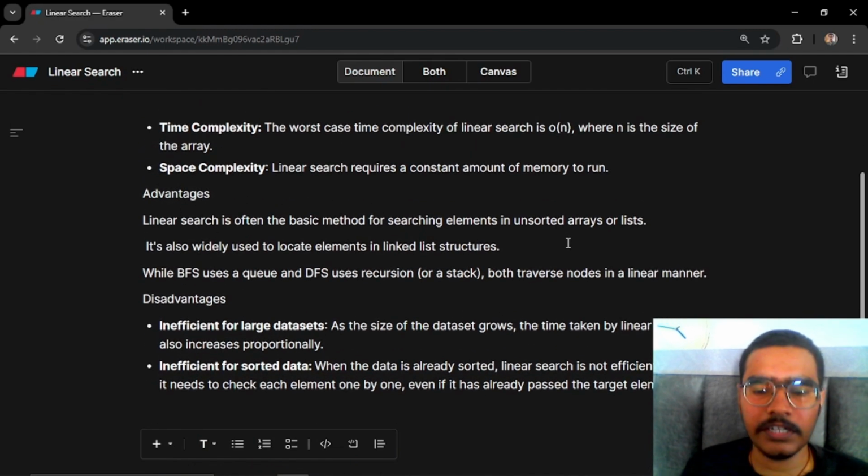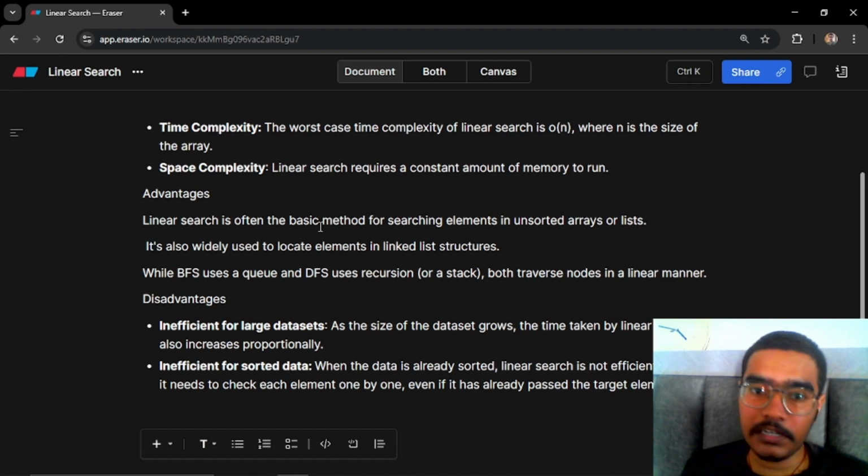Advantages of linear search. Linear search is more useful in scenarios where the data size or the data set is very small, like the range of elements is not very large, and if the data is given to you in an unsorted fashion, so you cannot do anything like binary search. You cannot apply that, so you have to go for the linear search. So linear search, in that case, is very useful.